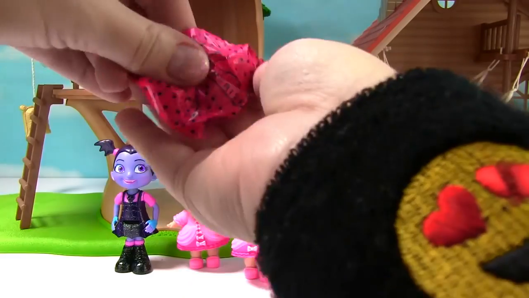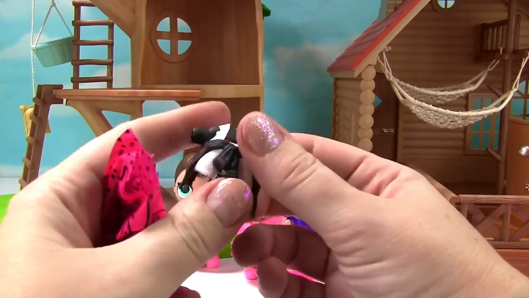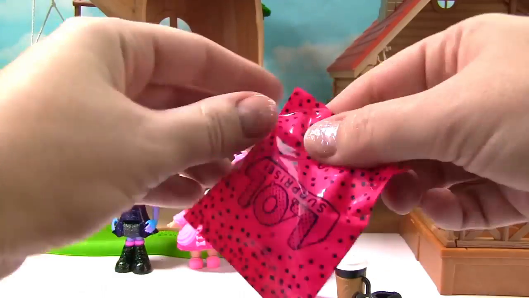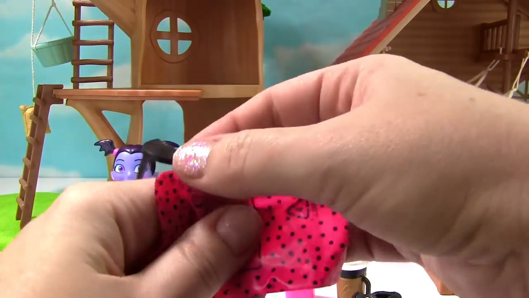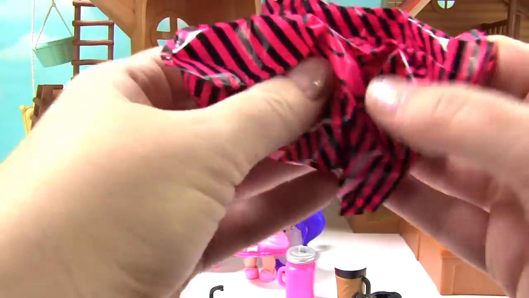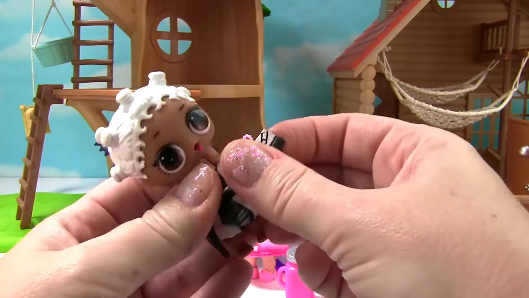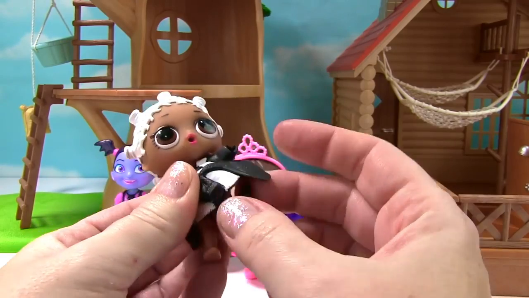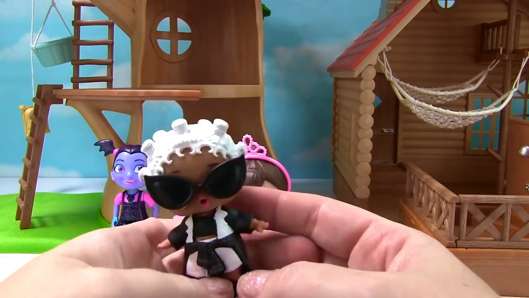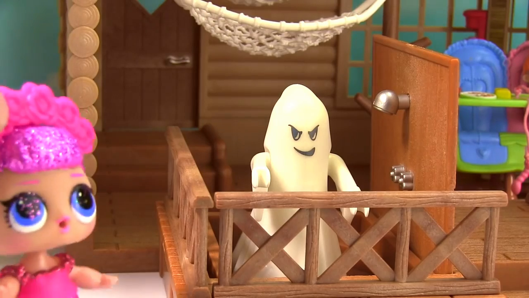Let's see the shoes. Black and white shoes. Outfit time. Black and white outfit. Does this look familiar? Let's see the accessory. Ooh, cool black sunglasses. And our big sister is Fresh. So when you get these three packs, you get two little sisters and two big sisters that go together. Let's pop on her sunglasses. She's looking super cool. Now it's time to hit the hot tub. Great, I can't wait to see the color change.